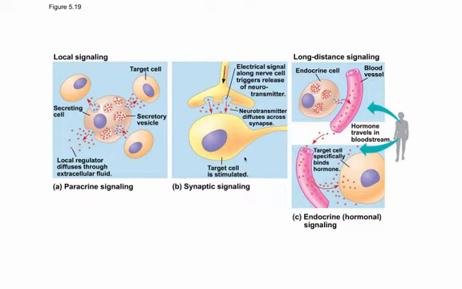Synaptic signaling involves a neuron and its target cell, and usually that target is another neuron or a muscle cell. This type of signaling involves a very specific type of junction between these two cells. The final type of signaling is long-distance signaling, in which a cell releases a signaling molecule that travels either through the blood or through other bodily fluids over very long distances. This type of signaling is also called endocrine or hormonal signaling. But in each of these cases, one cell secretes a molecule that travels to bind to another cell and causes a reaction in the target.